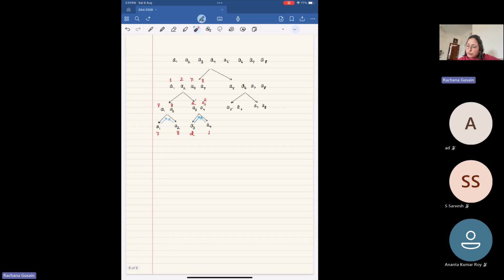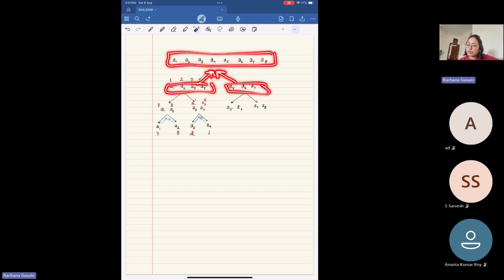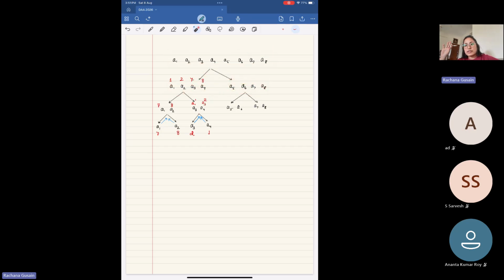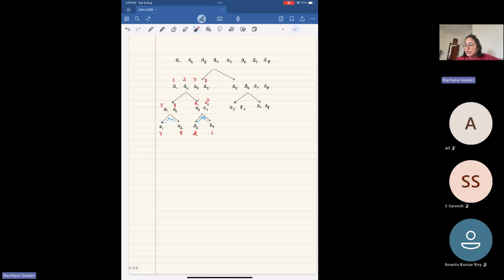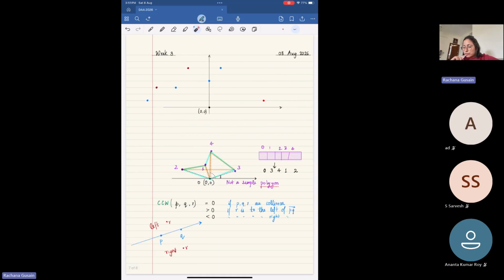So we only need to understand, let's say somehow via recursion, we have solved these two subproblems. Now, how do we merge these two solutions to get the solution to this original problem? That is all we have to understand in the merge sort algorithm. Okay, so let's come back to the geometry problem. Now, all these points that I had, right? The 7 points that I had from index 1 to 7, let me split them into two halves.